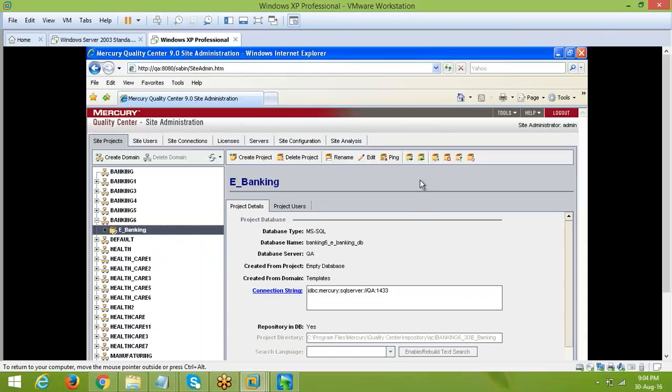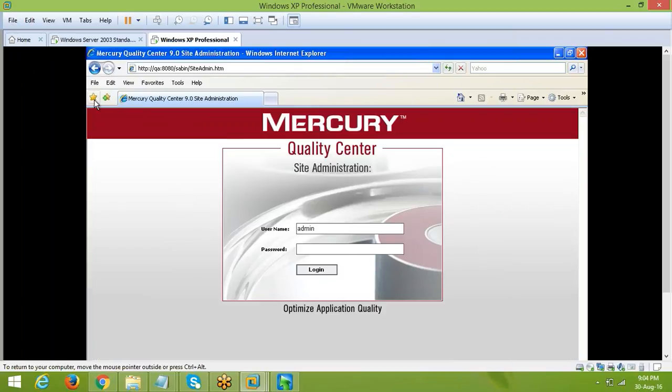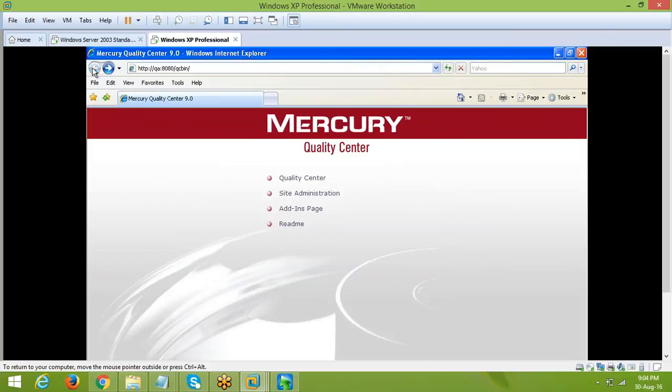So this is how we create a project and associate that project to the users. Is it clear? Under the banking 6 domain, we are creating the e-banking project. Some memory location is also allocated, right? After we create it, the admin people send the credentials regarding this domain and project, the user ID and password, and only then can you enter. They are going to send it to us, the testing people.